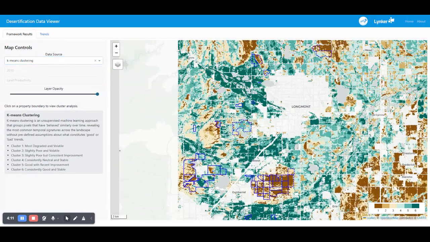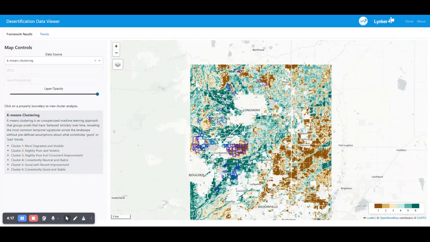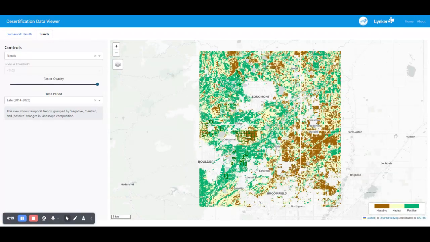So you're welcome to zoom around the screen using your mouse or the icons shown in the map here. Next, we'll move over to the Trends tab, and the layout remains the same, but you'll notice how the data layers here are further processed in groups based on time periods here. So we've tracked changes in land health scores over 4 time periods to see which are the improving or degrading. We analyzed these over the early period from 2000 to 2013, the late period 2014 to 2023, the recent period 2019 to 2023, and over the full period of record as well, 2000 to 2023.